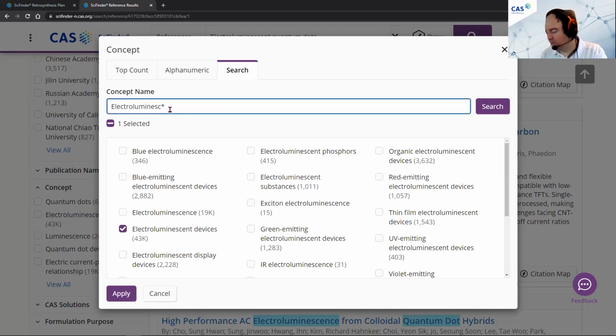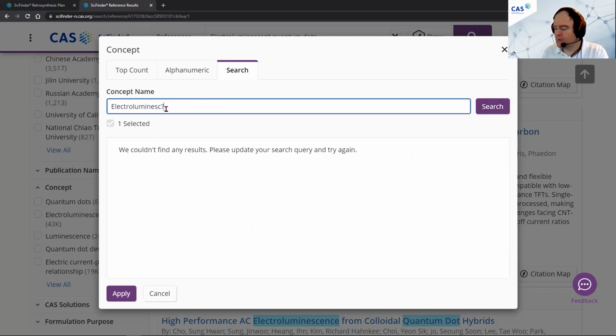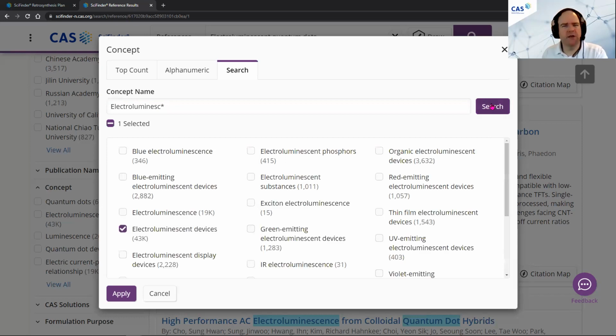The other wildcard symbol is the question mark. The question mark is 0 to 1. So it's a little bit more restrictive than the asterisk. I just like to show these because it's very nice to have that freedom to expand your search a little bit and to put in different words and say, okay, luminescent, luminescence, and go ahead and select those that are interesting to your work. The concepts are, once again, a very nice way for our CAS analyst to communicate to you what was studied in that paper.